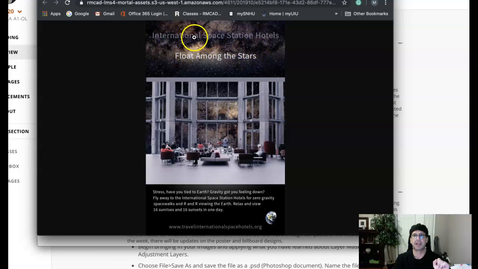Then take this International Space Station Hotels, reduce the size, and again, put it as a first line here. So it's like a segue between the Float Among the Stars and this informational paragraph. So again, I would just assemble that right up here. You can change the type style a little bit to make sure that it is recognizable as a sort of introduction. And then the next line drop into your text. I love the banner area.